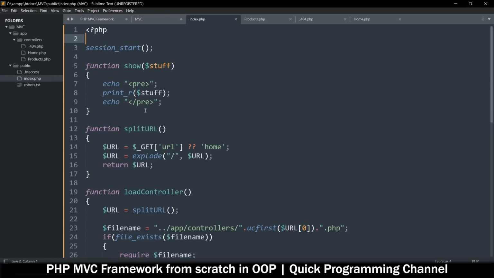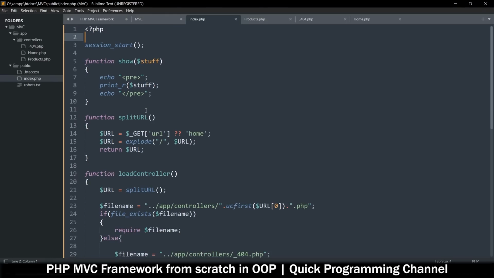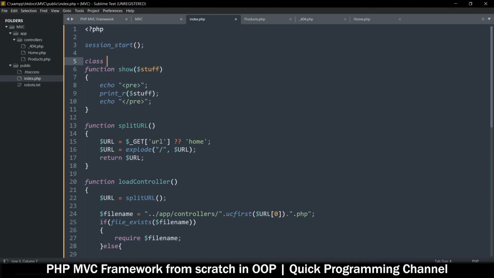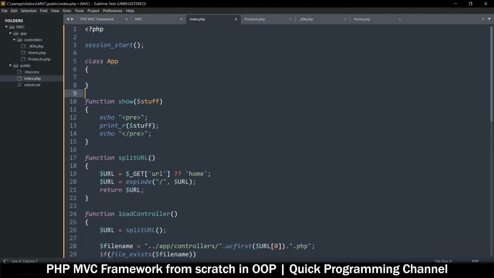Now this is the advantage of loading a single page, because whatever we're browsing, only the index page will be loaded. Which means session_start will always be on regardless of what page you are on, which is nice. The second thing is we change this to object oriented. So let's create an app instead. Oh, a class, sorry. So we're going to create a class named app, like so.